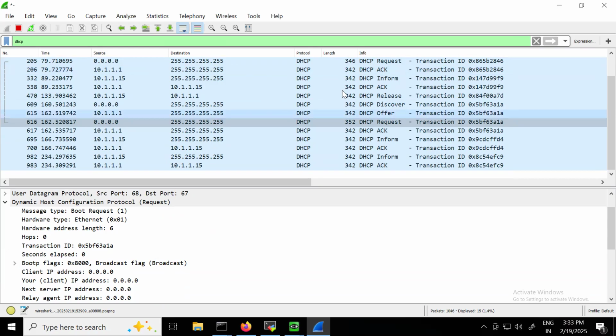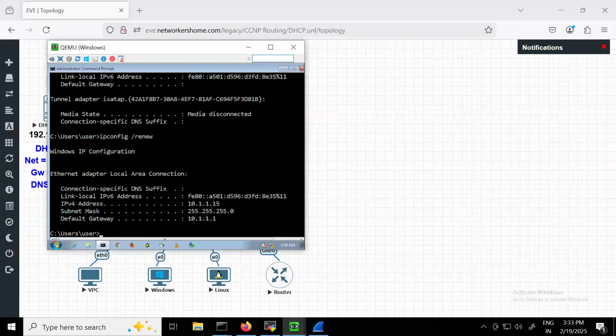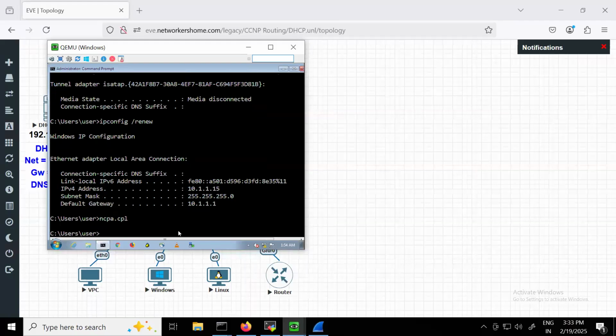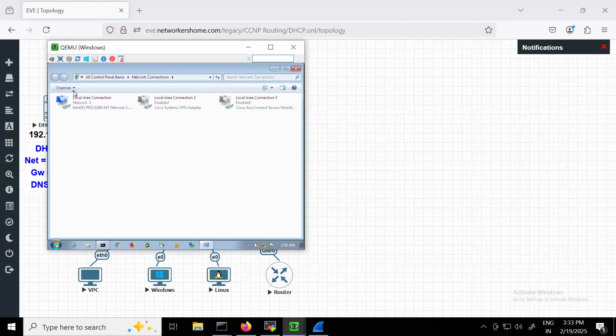Okay. Now to create this scenario, what I'll do is I'll just go and disable the adapter of this Windows PC. Okay. This adapter, I'll disable it.